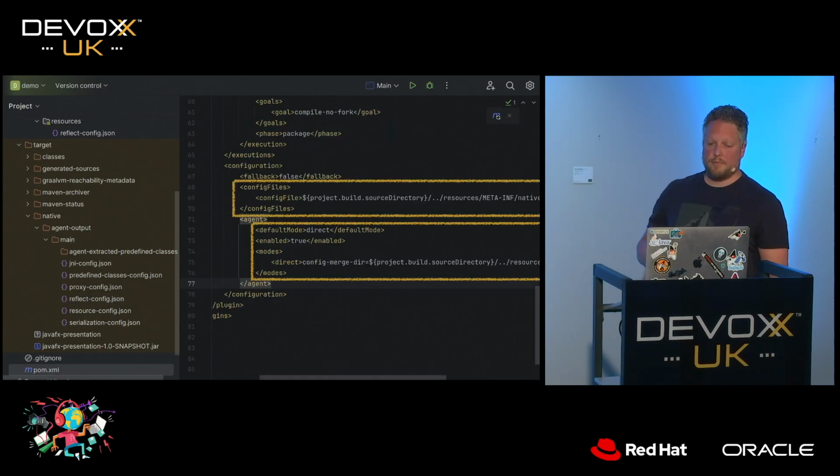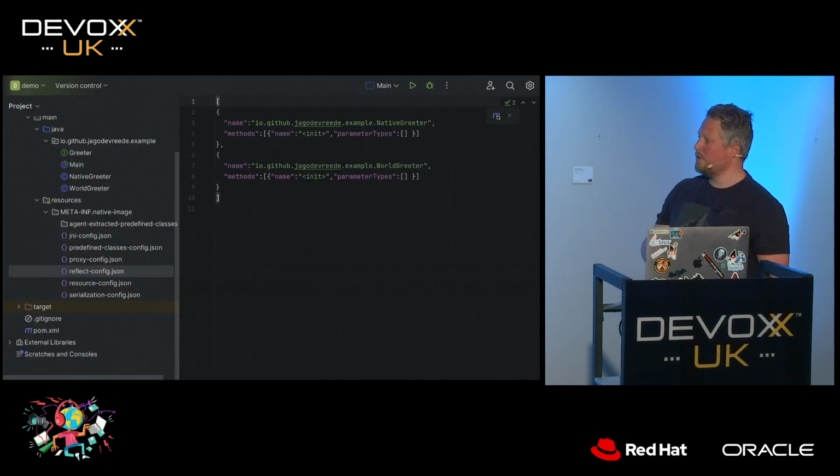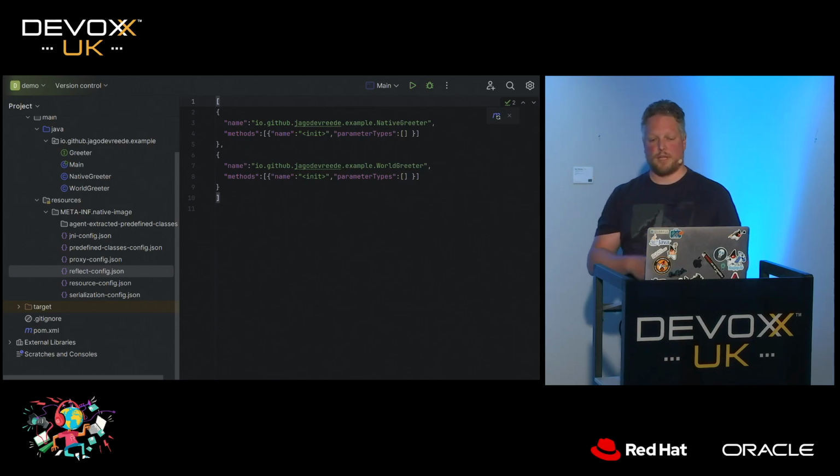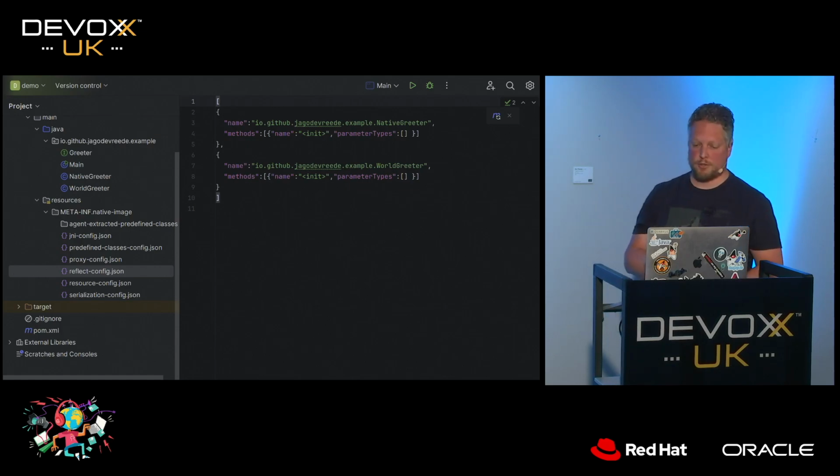We need to do two things. First off, I really don't like the target folder, so I'm going to change the config location to our main meta-inf location, so it can be checked into Git. And well, not everyone needs to run this every time. And we're going to say that the location of the agent is a merge dir, so it will merge the new agent results with the old ones. So if we do this, everything is moved into our main meta-inf native image folder, and if we run it twice, we got two different entries. So it nicely got merged. So this is what we're going to use.